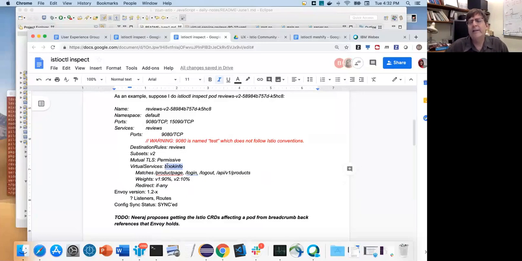But we don't have to ask Envoy for it. So the istioctl proxy-status gives a diff between what Pilot has and what the Envoy has, and so we could ask Pilot instead to tell us what it thinks the configuration is on Envoy. We wouldn't have to talk to Envoy at all. We could say, Pilot, show me what you're sending.